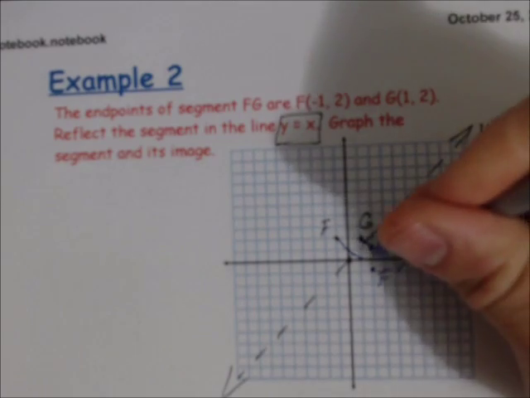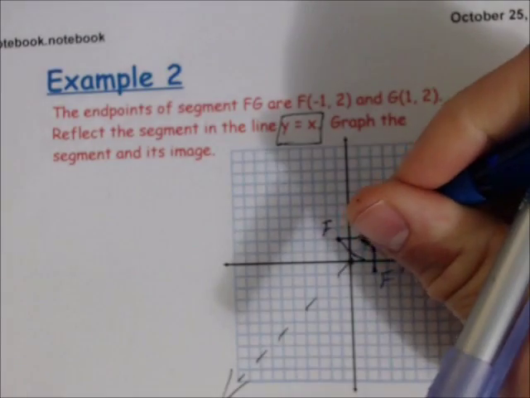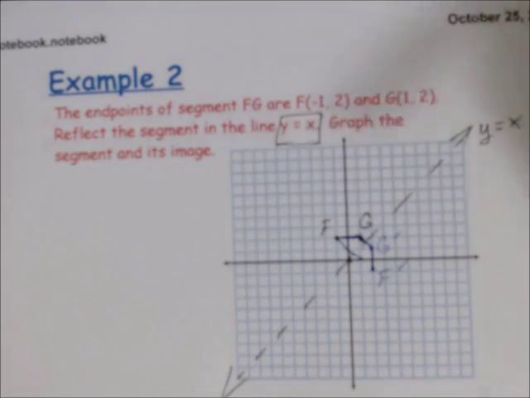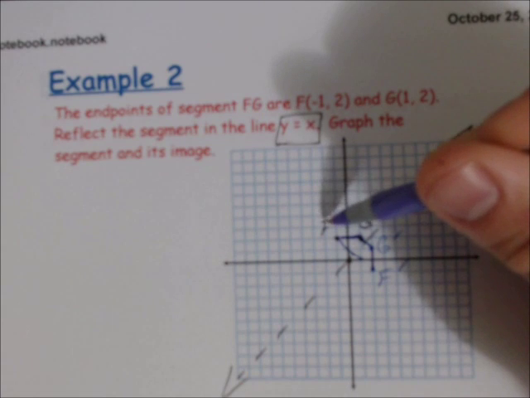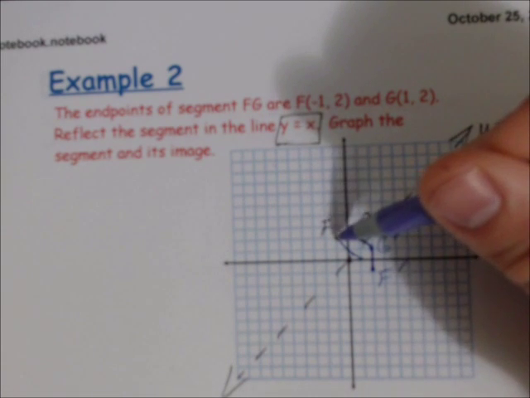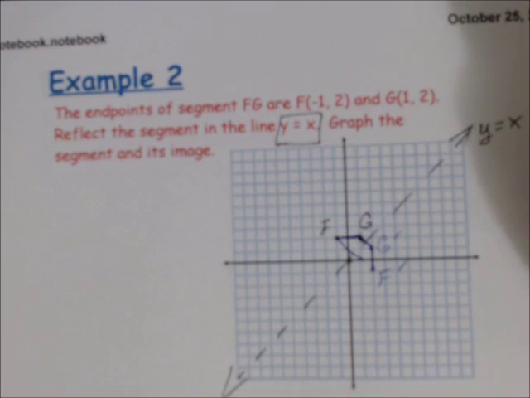Right. So when we draw this segment, as opposed to our previous segment, which I didn't draw yet, here we go, it should look exactly the same. So notice FG, that segment went 2 units horizontally, F prime G prime, it's going 2 units vertically. Okay, so it's preserving that distance.